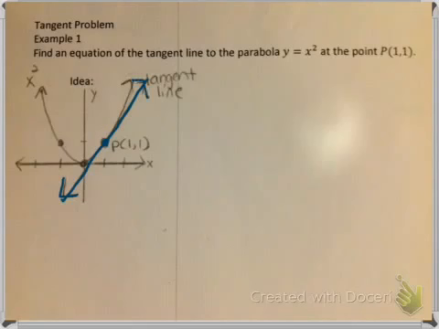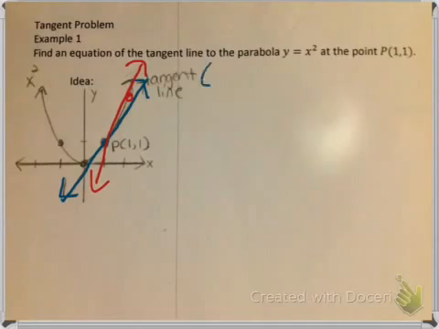Now the problem is we only have 1 point. So to find the slope, as you know from Algebra 1 and Algebra 2, you need 2 points. So to do this, we're actually going to use secant lines. The idea being that if I take another point, let's say (2, 4), which would be up here, and I connect these 2 points, now I have a secant line, and I can find the slope of that line.